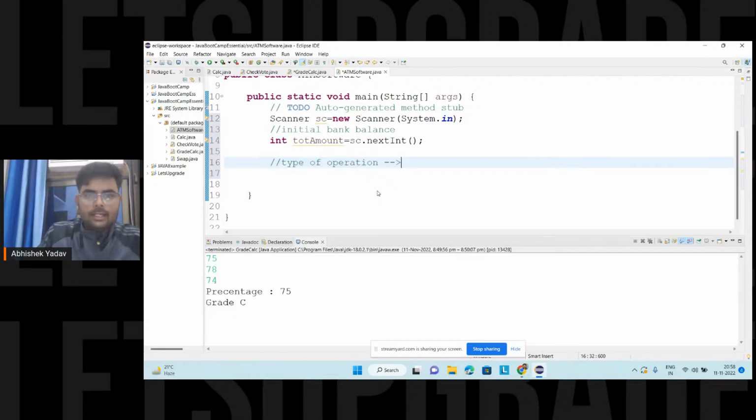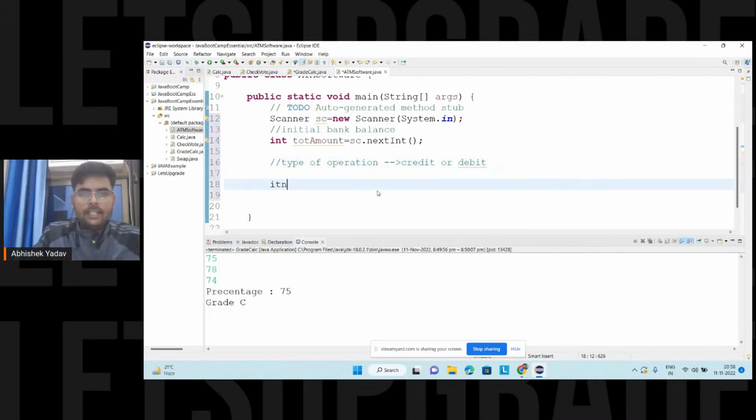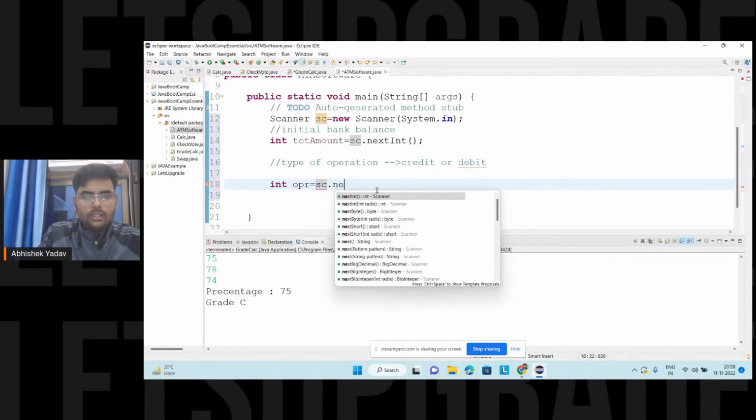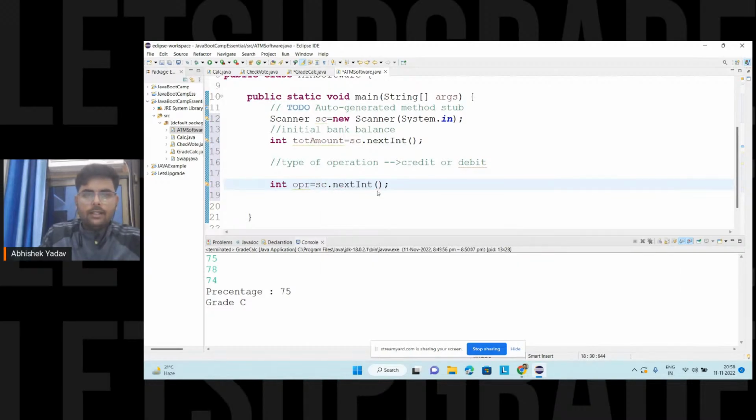So here you are saying, hey, again I will take one more variable to store the data of the operation, int opr is equal to sc.nextInt. And this time I will get the type of operation.